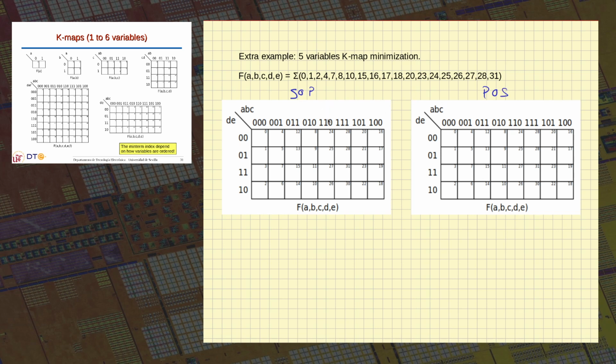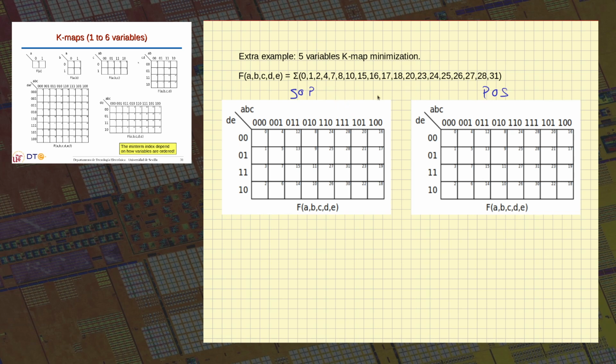The method is exactly the same as with a 4 or 3 variable Karnaugh map, but when the map is bigger, finding the adjacencies can be a bit difficult. So that's why the Karnaugh map is a good method for functions up to 4 variables. For 5 variables it's possible, but it's a bit error prone. And for 6 variables it is quite difficult, and really not practical for more than 6 variables. But just as an example, we will see how to do it.